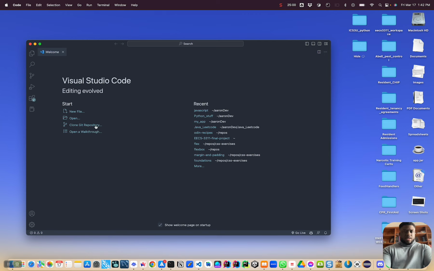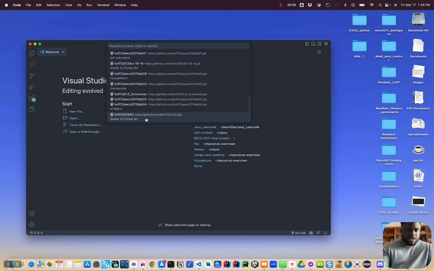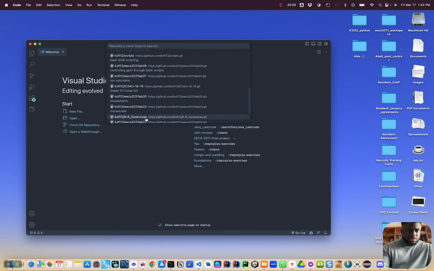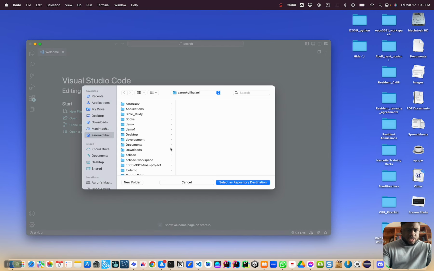So here, let me get an example. Clone Git repository. So here's some repositories that are known to me. So I'll click this one.